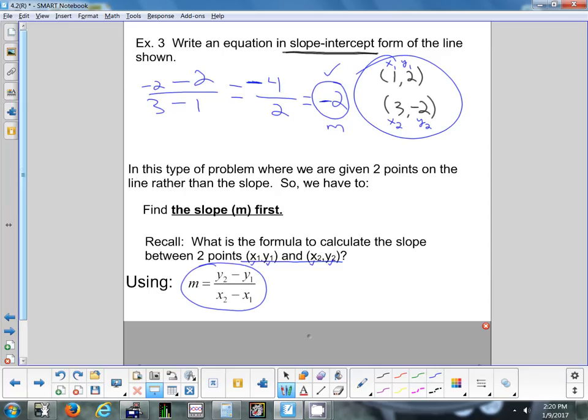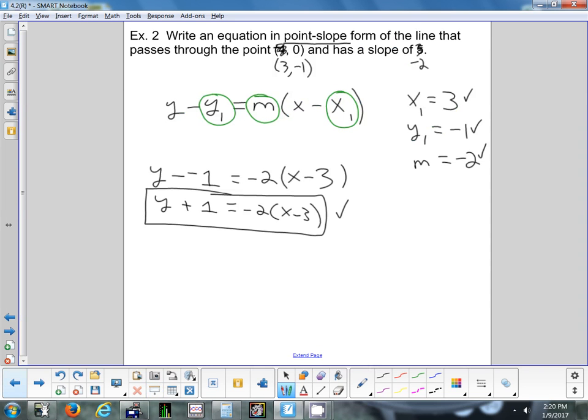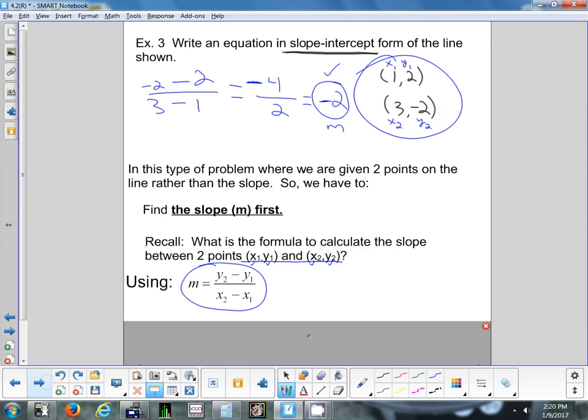Well, how did we calculate the slope? What did we use? What are these numbers? Where did they come from? Coordinates. Is a coordinate a point? Yeah. So in this problem, not only did they give us 1 point to pick from, we have 2. We have 2 points to pick from to use as the number that's going to go here and here. Do you think it matters which coordinate you use?